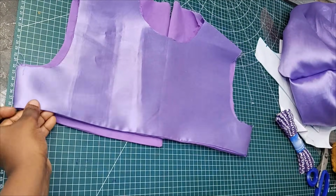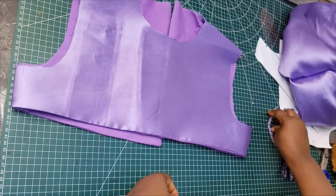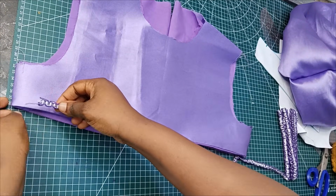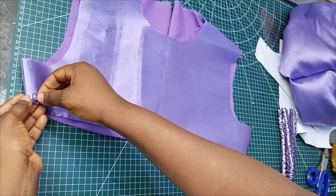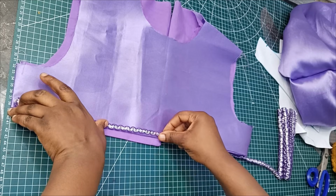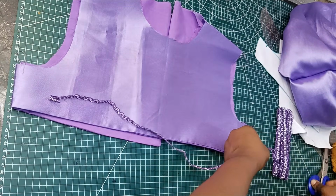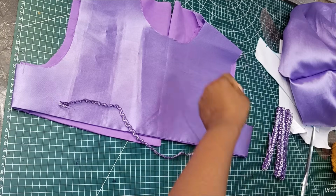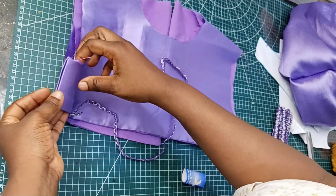So now what I'm going to do is to go ahead and sew this trimming that I want to sew to this part, just to the front. You can also sew to both front and back if that is what you prefer, but I'm putting mine in front. So I will just sew it here like this, and then after sewing it here, I'm going to go ahead and gather this upper part.